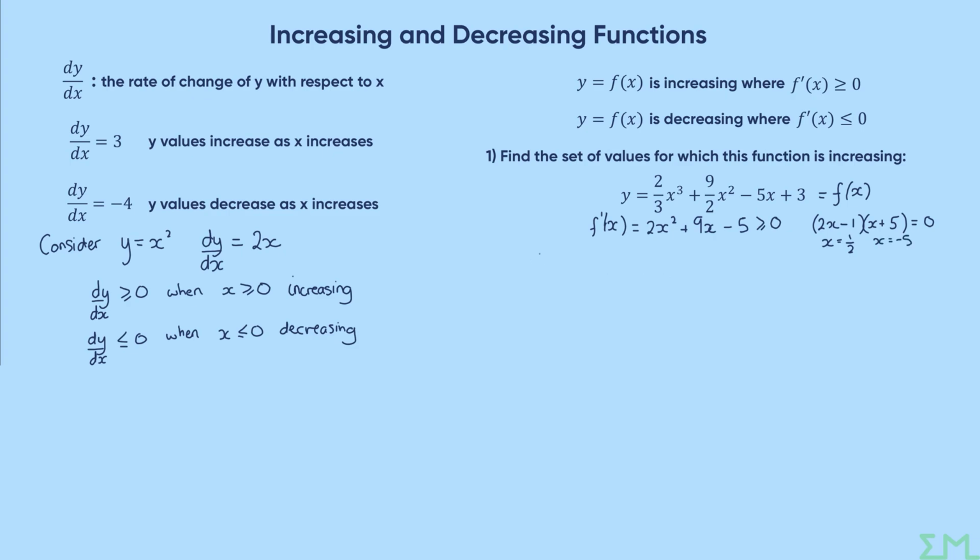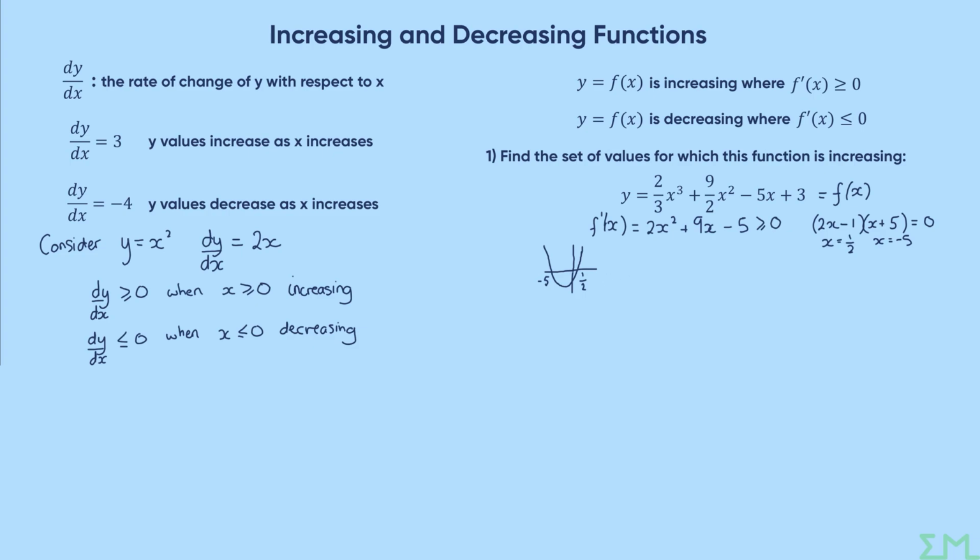Now I always strongly recommend that you do a little sketch of your quadratics when you're solving quadratic inequalities in particular. So we're going to have -5.5, so it's going to cut through there and over here. -5 doesn't have to be anything fancy, you're not going to get marks for it or anything. It's just to help you make sure that you get the right set of values. So the question is, are we going in between them or are we going outside of them? We want when we're greater than or equal to 0, and this gradient function is positive, so we want the bits that are above the x-axis, and that's going to happen when we are less than -5 and when we are greater than a half.